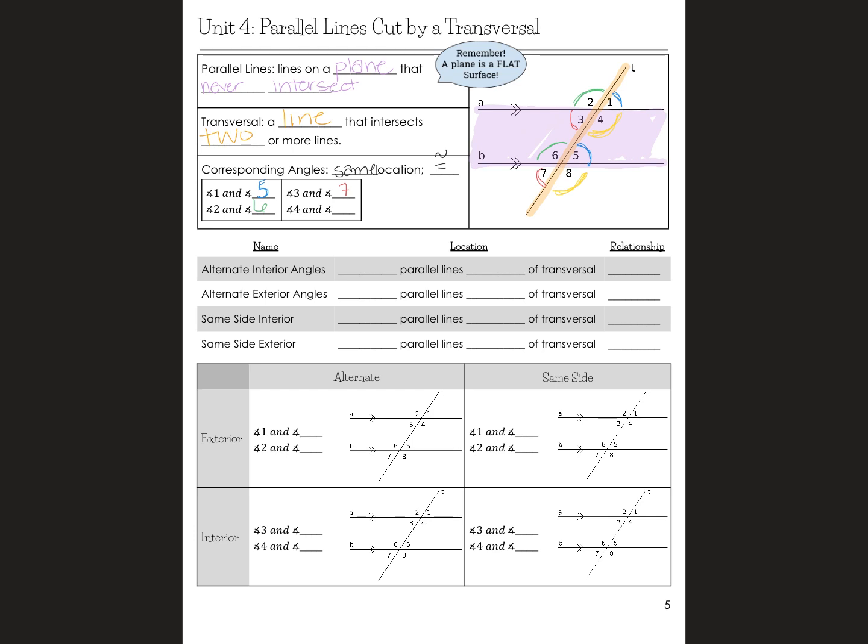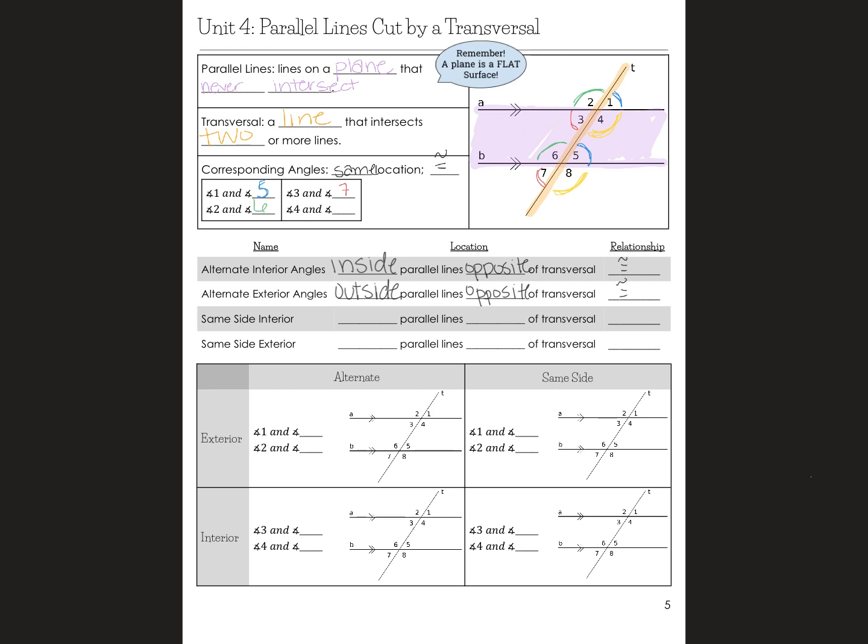We also have 4 other angle pairs. The first 2 are alternate angles, and we're going to have a pair on the inside and the outside. Alternate interior angles are inside the parallel line, so they both fall in that shaded region, whereas the exterior will be outside the shaded region. Alternate angles are going to be on opposite sides of our transversal. And all pairs of alternate angles are going to be equal to each other or congruent.